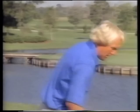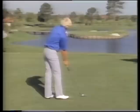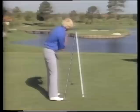Relate yourself to a railway line. Just think you're standing over here addressing the ball, and as you look down the target, if you look down railway lines, they seem like they come to an imaginary point somewhere down there. That's what you've got to try and put in your mind with your alignment. When you look down at your target towards the flag, visualize two parallel lines, one where the ball is situated, one where your stance is situated. If you get yourself correctly aligned to parallel lines, you're going to focus on an imaginary point, which is the flag, and you're going to get your body in sync. Correct alignment is getting square, or as square as you possibly can.